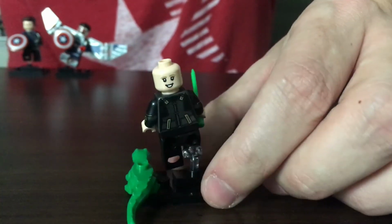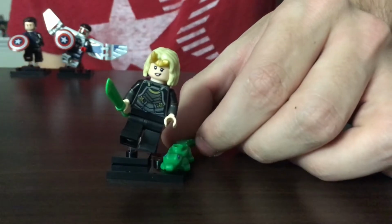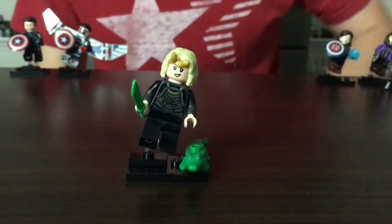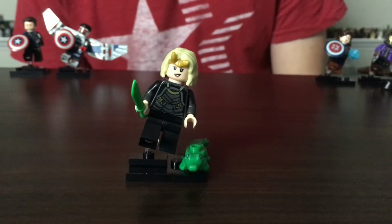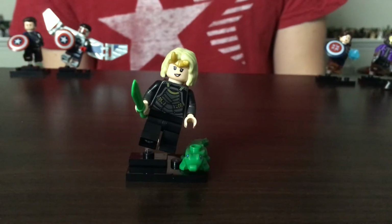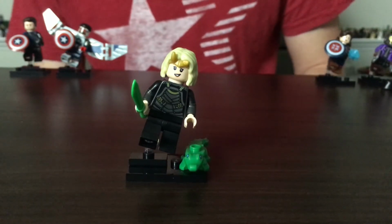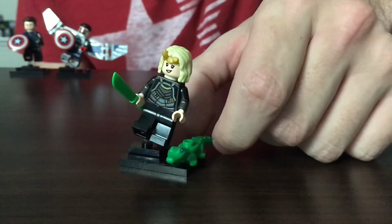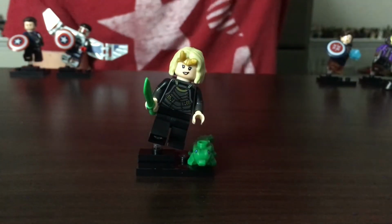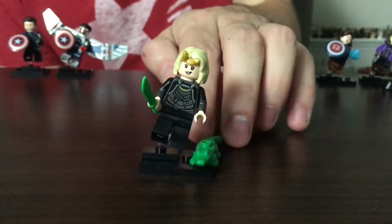Great arm printing, the front's cool, back's cool, and then of course it comes with the legendary alligator Loki we got right here, which I think is a brand new piece, a baby alligator. There was a city set where there was an adult alligator crocodile watching over their young, but it was just an egg. They didn't have a little baby one, but I want to say the baby one is new. So if you guys have that city set or anything, you could definitely throw this little guy in there as a part of the little family. But I think that's awesome.